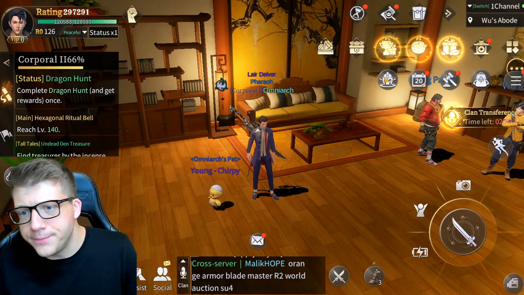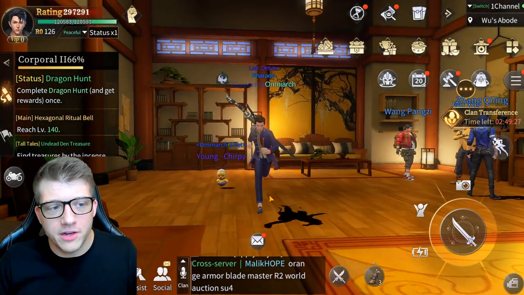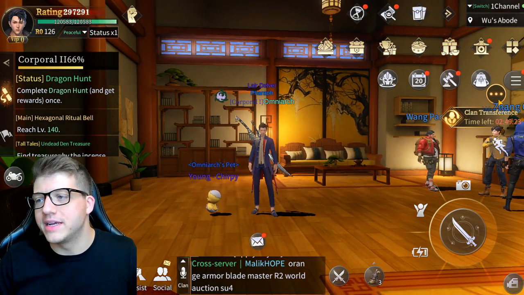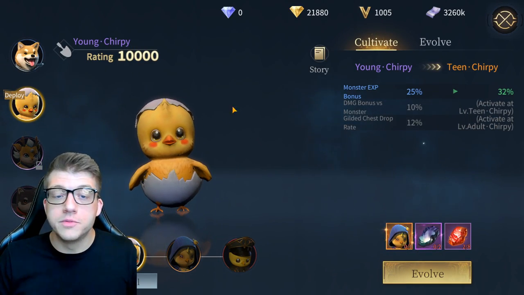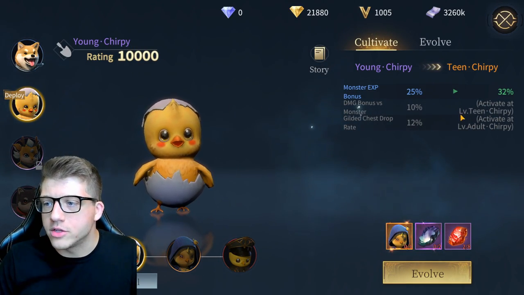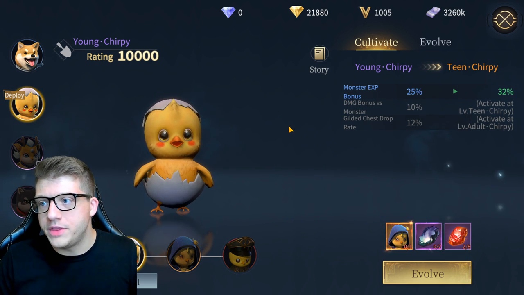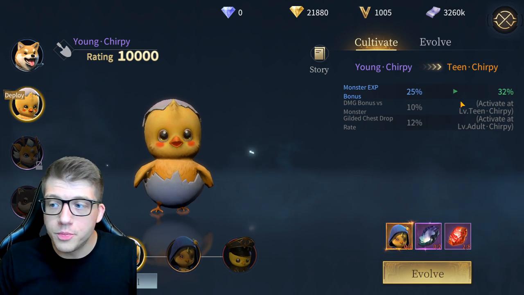As you can see, in the open world, my little pet does follow me around as I run around, and he actually collects items for me during dungeons and things like that, which I think is super cool. But on top of that, there's bonuses to having these pets as well. So you can see here, monster experience bonus is 25% with young Chirpy. When I get him to level 18, that goes up to 32% as well.